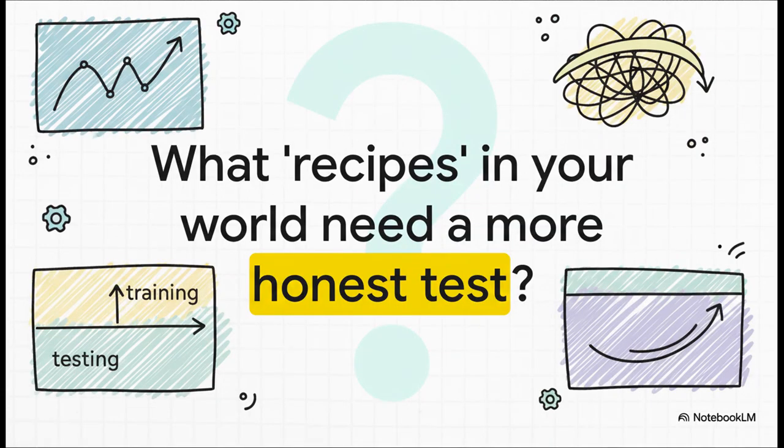So we'll leave you with this final thought. The best model isn't the most complicated one, or the one that gets a perfect score on the practice test. It's the most reliable one, the one you can trust on the final exam. And that kind of makes you wonder, what other recipes in our own lives, our own work, could really use a more honest test?